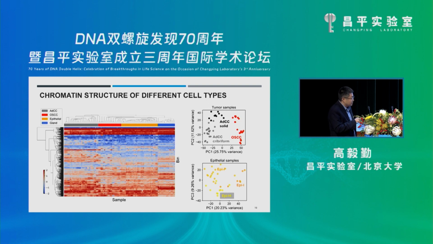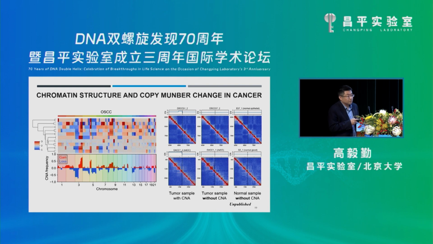So using that method, one can easily classify the different types of cells. For example, the two types of oral cancers and also their adjacent tissues. In fact, to our surprise, that can also be used to classify two types of ADCC. One is solid, the other is cribriform. You can see from the samples that they look different, but the molecular difference is largely unknown. That tells us their chromatin structures are already different. So maybe chromatin structure has something to do with something else as well.